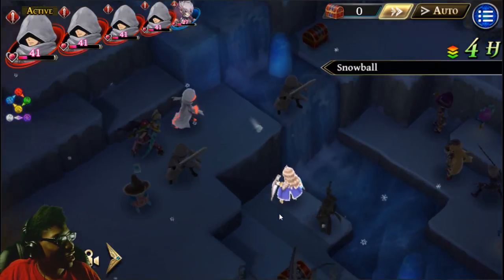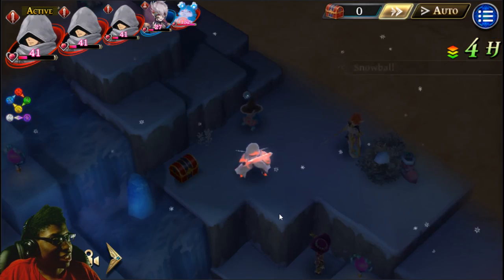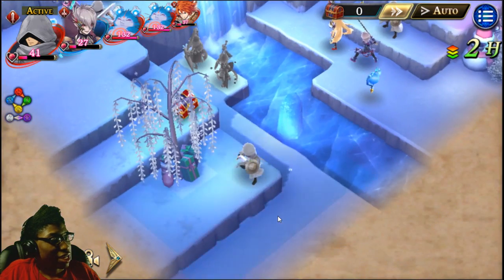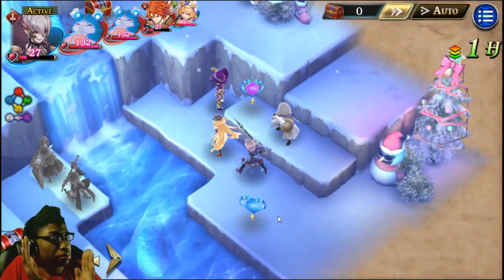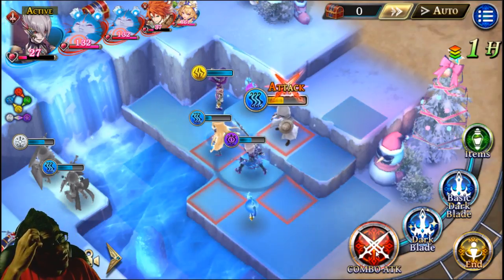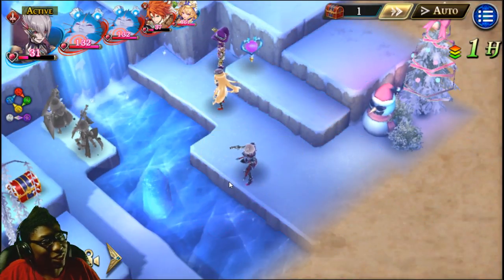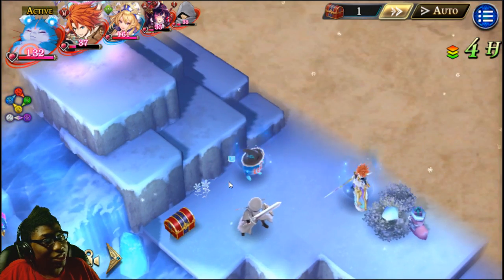Oh, they're throwing snow... the snowballs! Wow. The snowballs petrify. That's amazing. That's the most broken thing in the game. Wow. That's literally the most broken thing in the game. No, you have to kill them. Short, sweet, and simple. Nothing more. Jesus.